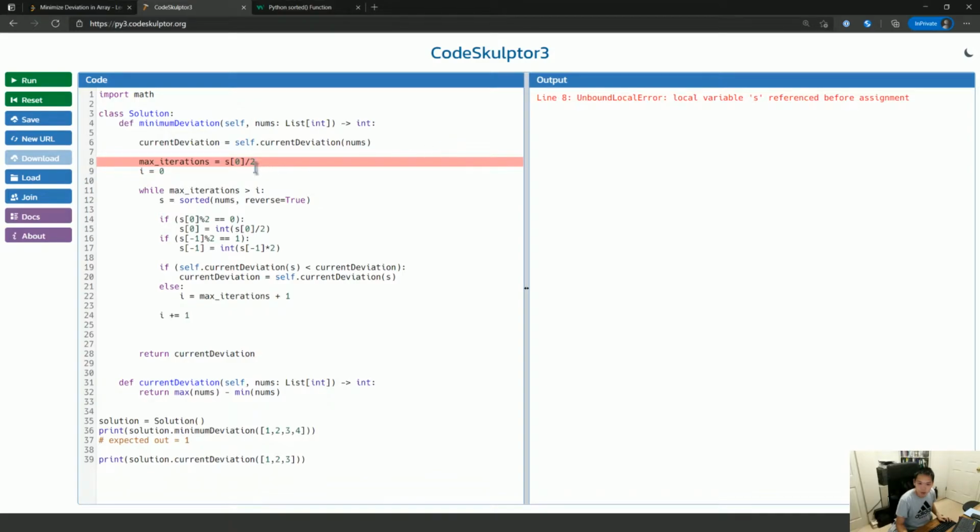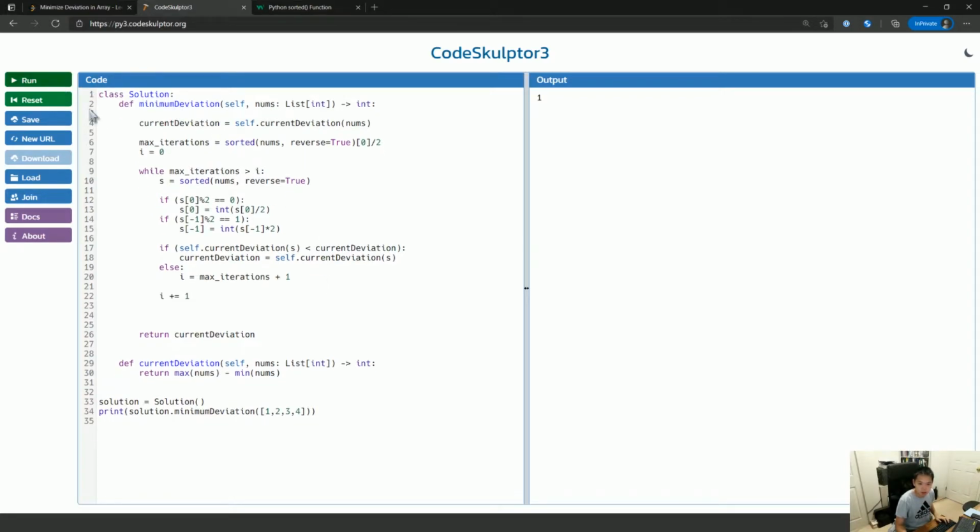Local variable s. Let's go. We can get rid of this. And we don't need the import math. Let's see how this does.